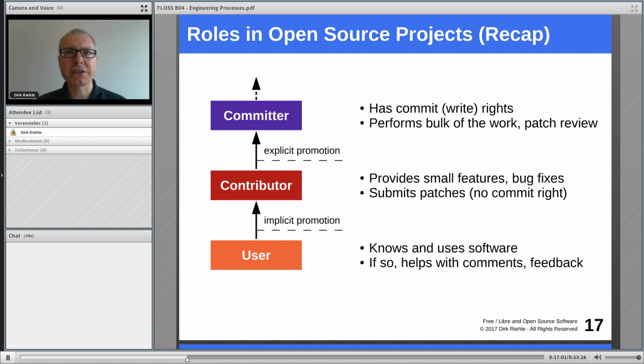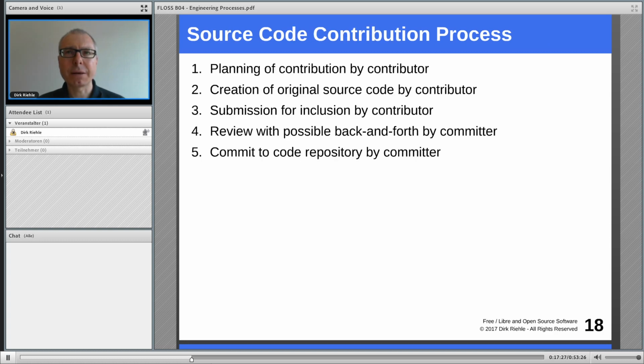Not everyone who's on the project has change rights, commit rights to the code repository, but rather open source distinguishes contributors from committers. Contributors do not have change rights to the code repository, only committers do. And hence, a contributor has to get a committer to accept their contribution and put it into the code repository. And that's the patch submission or the source code contribution process.